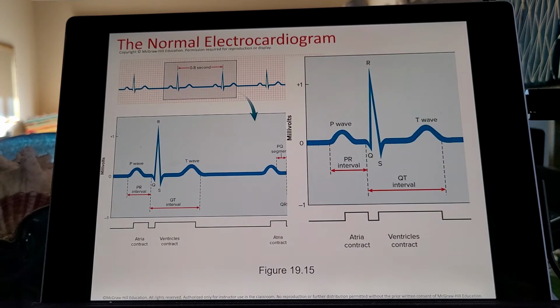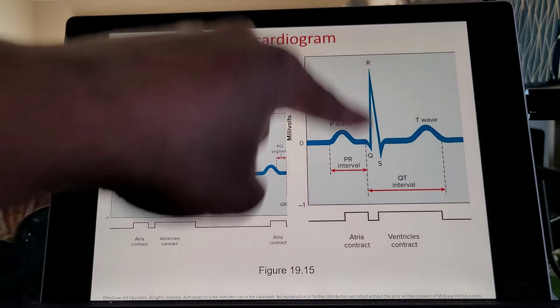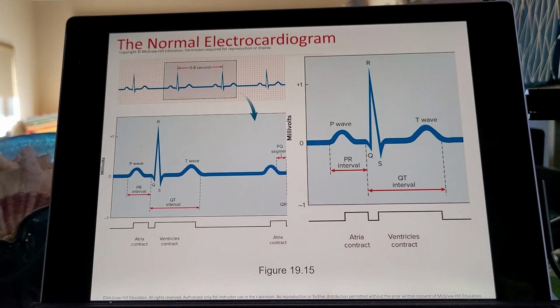Okay, so this is what it actually looks like, just looking at one section of it: one atrial contraction, one ventricle contraction. Each of these pieces has a section to it. If you sing the alphabet song notes, the American version of the alphabet song, that helps you to remember where all your little peaks are in your ECG wave.